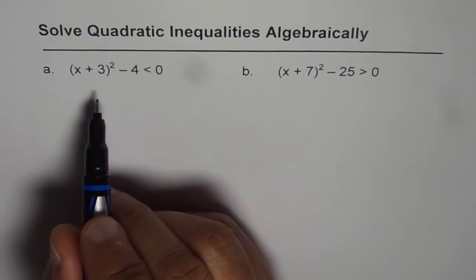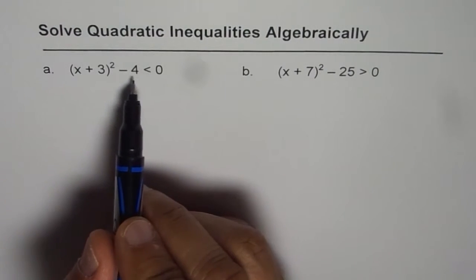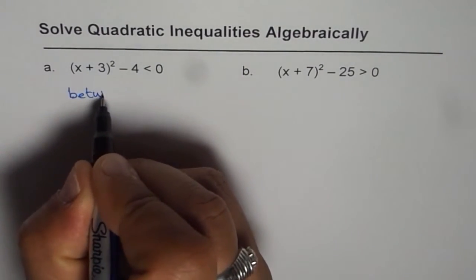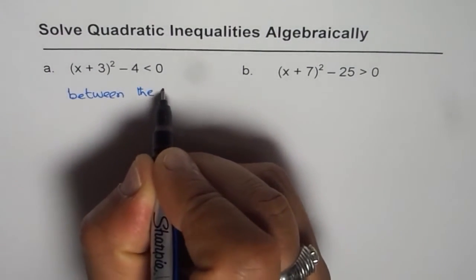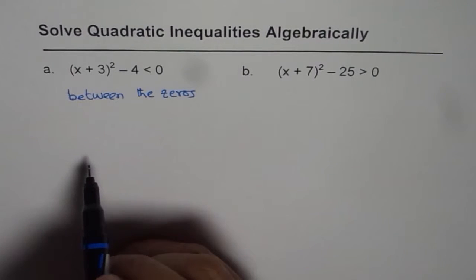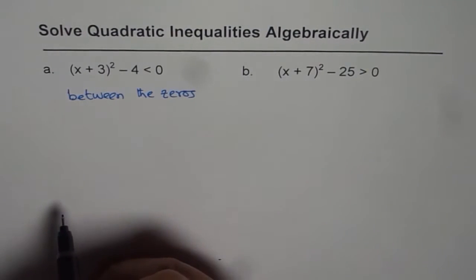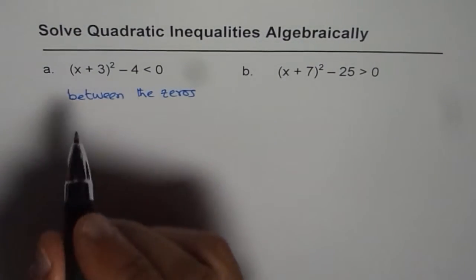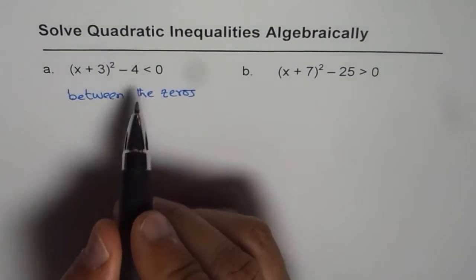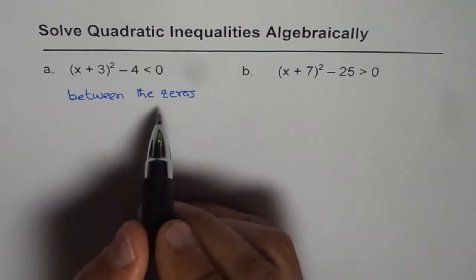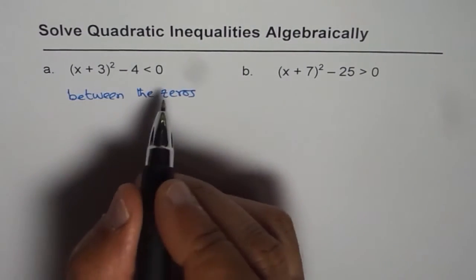Now the idea here is, first, when we analyze this equation, we say less than 0. That means the solution is between the zeros, right? Between the zeros. That is the solution here. So we're looking for first the zeros, and then we'll write down the answer between the zeros, correct? So as in all the cases, what we should do is, first step, solve for the equation. So forget about inequality. Inequality has given us an idea, that is complete interval between the zeros. But where are the zeros? That is the main question, right?